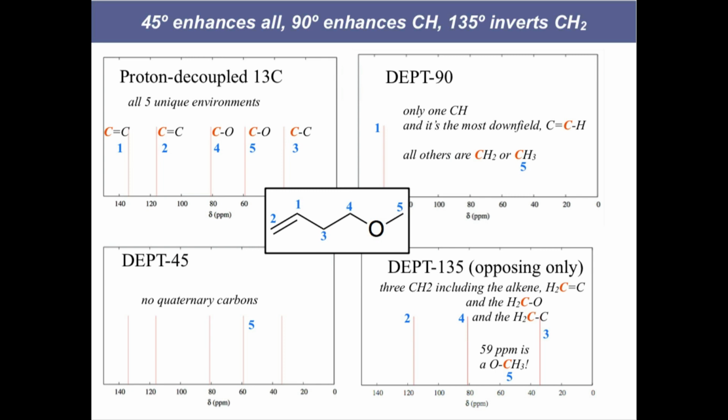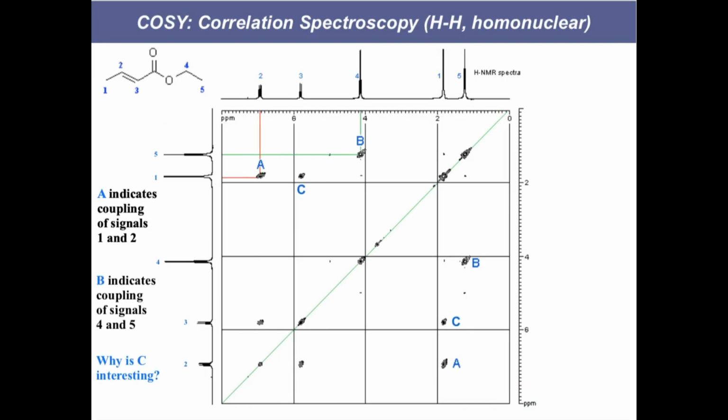So it's really difficult to interpret this from hydrogen, but it can be quite easy to interpret it from the DEPT. The last thing I want to mention is that there is something called two-dimensional spectroscopy. Now, I mentioned that DEPT is a type of 2D spectroscopy, but here's what a more traditional two-dimensional spectroscopy experiment looks like. This is what is called a hydrogen-to-hydrogen homonuclear two-dimensional spectrum. And this type of spectroscopy is called correlation spectroscopy. It's abbreviated COSY. All of these 2D methods have really fun names. They call this COSY, correlation spectroscopy.